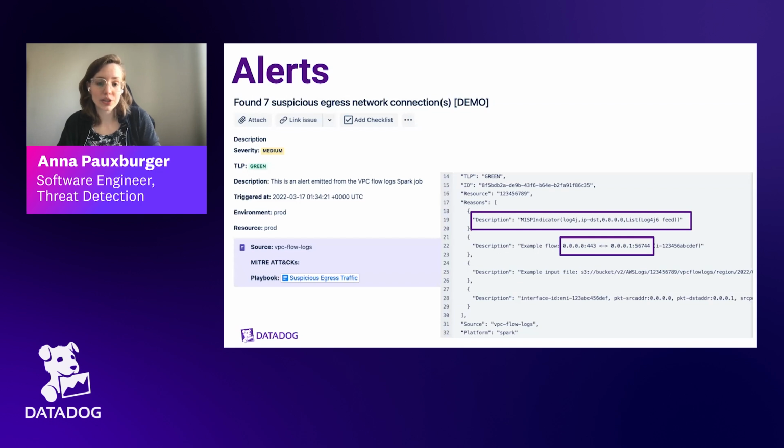Managing these alerts in Jira allows the response team to really collaborate and keep track of the status of handling the alert. Yeah, that's it from me about processing the logs and running detections. Thanks for your patience with my coughs, and I'll hand it back to Théo now.